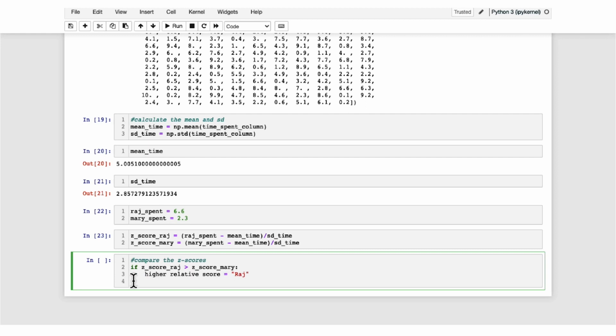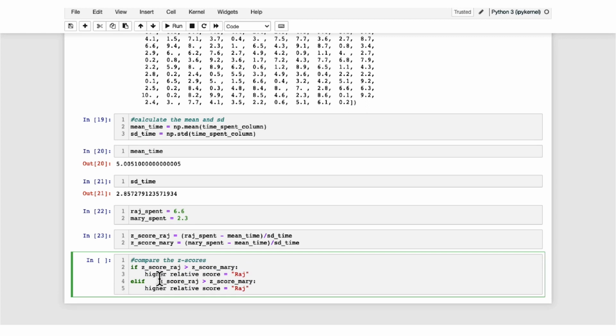Else if, just copy it from here, if z-score Raj is less than that of Mary, it will give the output Mary.